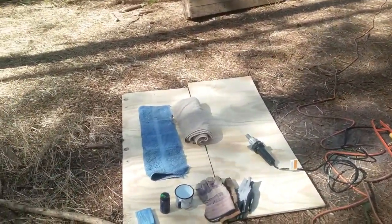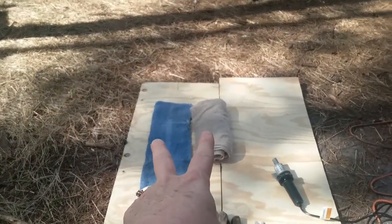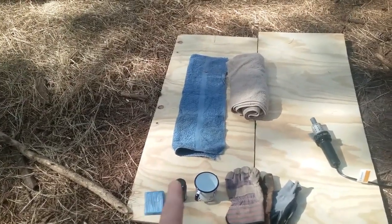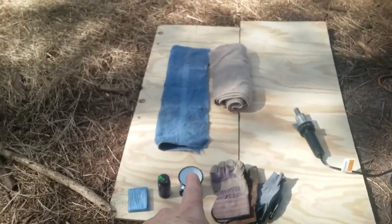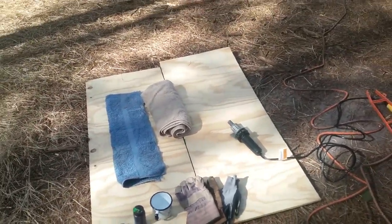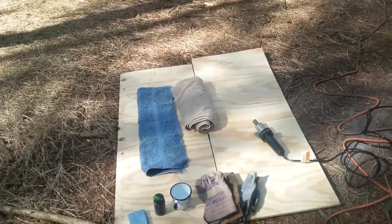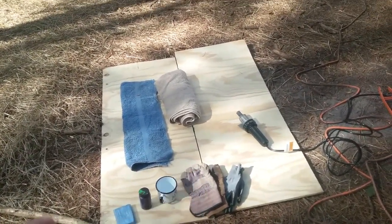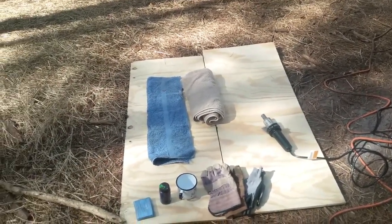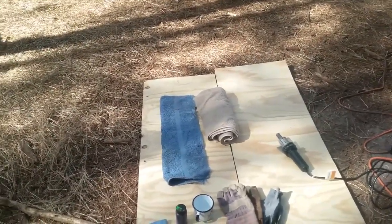But this is our disc budding setup. We have the burner, towels to cushion the babies, gloves so we don't get burned, blue coat, q-tips, and in that cup there is vinegar. Vinegar actually helps cool it, and we also have hair clippers because we clip the hair off instead of burning it off. We'll also have an ice pack so that when we're done burning, we put ice on to help cool them down super fast, and that helps keep their brain from reacting to the intense heat.